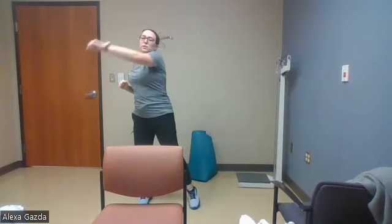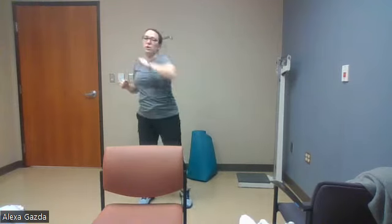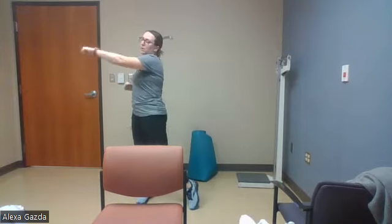Jump, jump, punch, punch. You also don't have to actually jump. You could just do a mini squat during the jumps. I'm just bending my knees and coming up. Punch, punch. Jump, jump, punch, punch.